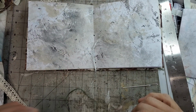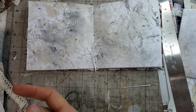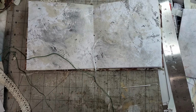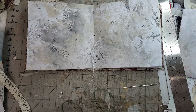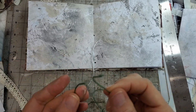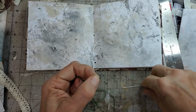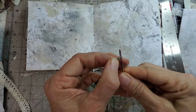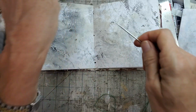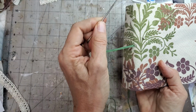Actually, you know what I'm going to do? I'm just going to grab, and I'm only doing one signature, so you only really need one, but I think I'm going to use two just because I thought it would be fun. I'll just give it a little more thickness. I'm just trying to make things complicated at the nth hour here. All right, get these guys all together. Let them know who's boss. You're going through. You're going to be threaded. Ah, see, they complied. Good. Yay. All right, and we're through. And we're sewing.